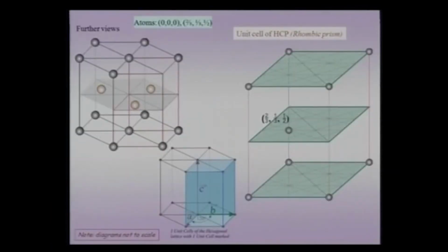So these are some of the important considerations, and we can take further views to understand the same crystal structure. Here we are presenting nothing new, no new concepts, but we are just trying to visualize the crystal structure in various ways, and one of the important ways is to see where exactly this additional atom is located. You can take the rhombic prism and divide it into half, therefore I get my triangular prism, and this triangular prism I can divide into half along the C axis, therefore I get the midplane of the triangular prism. This atom is located on the midplane and at the centroid of this triangle, whose vertices are as marked here.